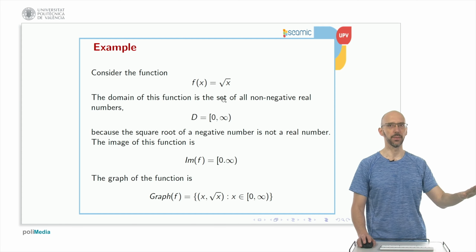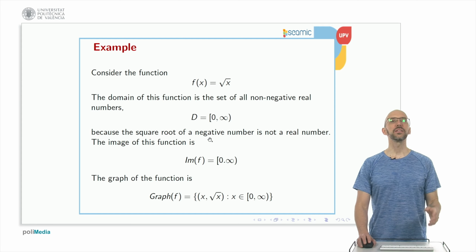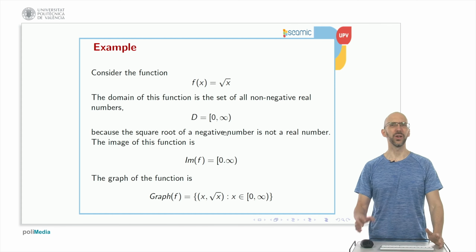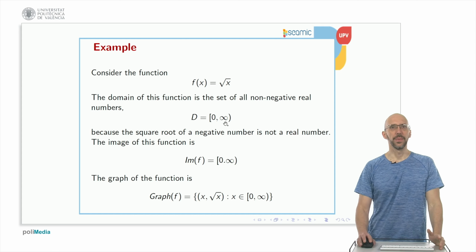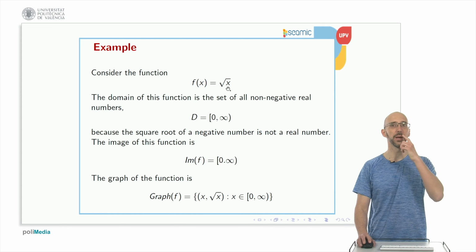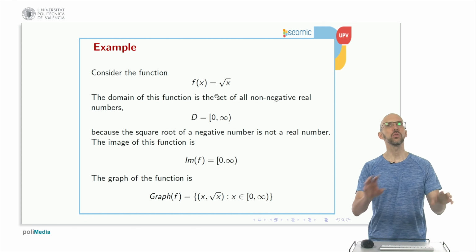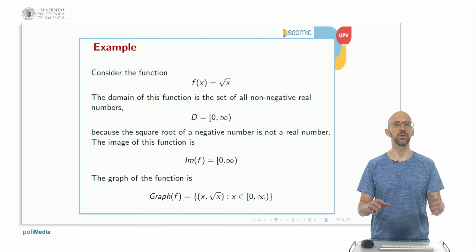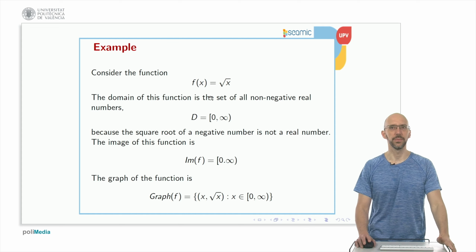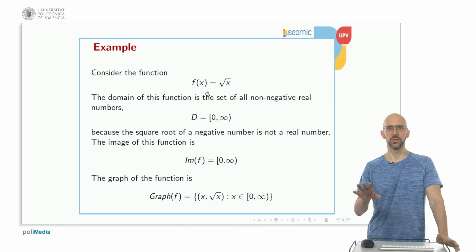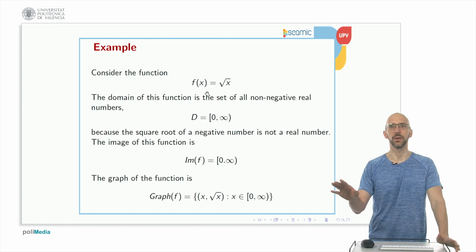Negative values disappear. Also, what is the range or the image of a square root? You need to think a little bit here. If you take any value between 0 and infinity in the domain and you replace it in the function, the solution is always going to be positive. It's never going to be negative. Be careful with these things, because when you solve an equation, then you need to put plus, minus, a square root. Many of my students make mistakes with this. So I hope you have this clear. Square root of a positive number is a positive number.